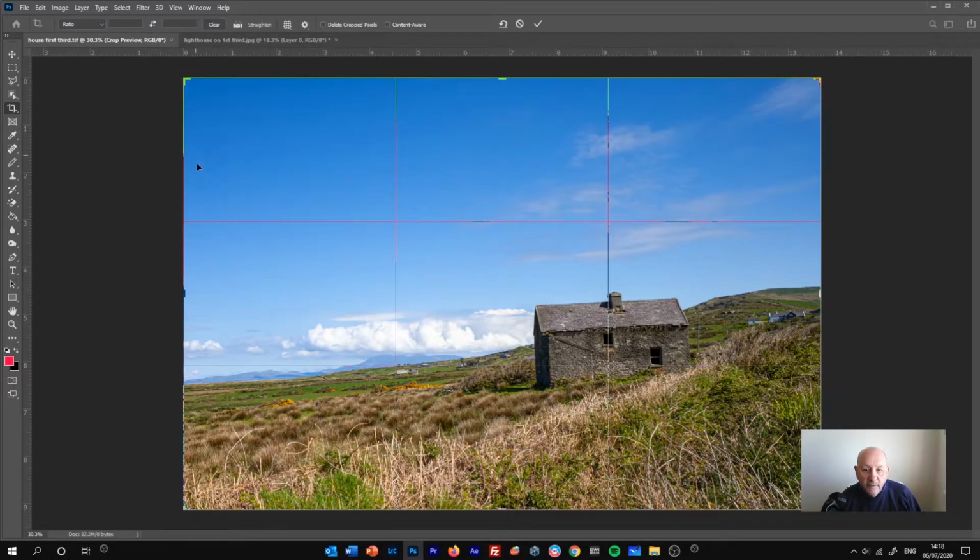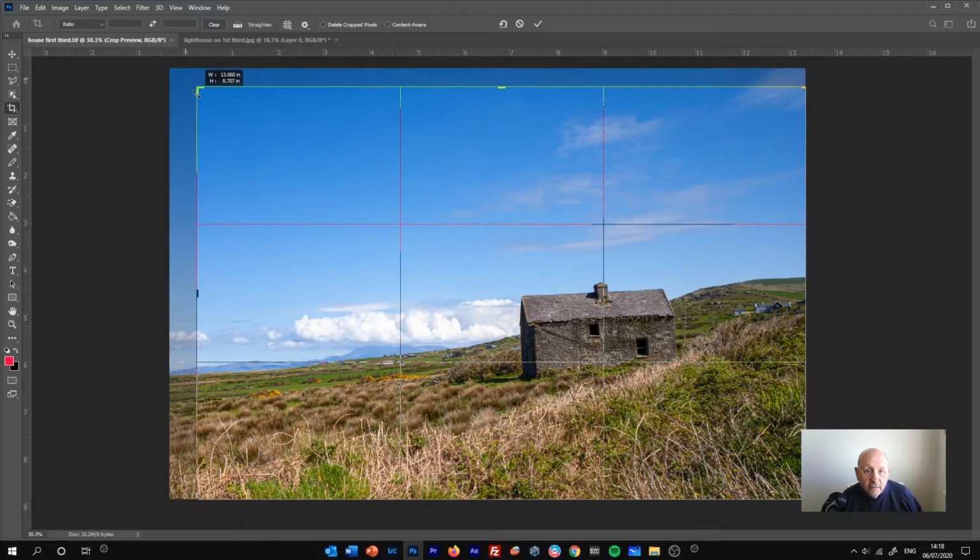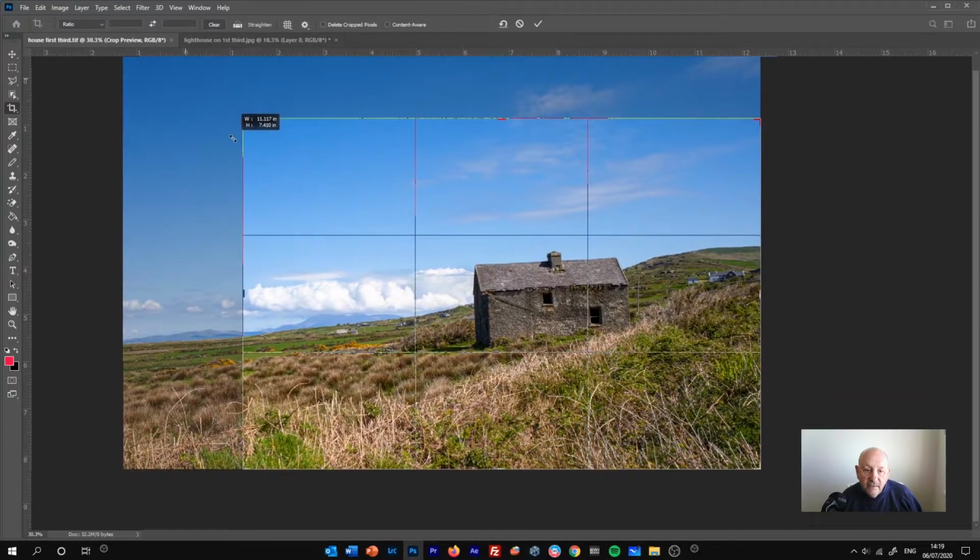So in this image, although it's a bit deceptive looking, we've actually got the horizon line around the bottom third horizontal line. And the house is actually on the intersection of the bottom horizontal and the right hand vertical. So the eye will go straight to it. What I find a problem with this image is that there's a lot of what's known as negative space here on the left hand side. So this blue sky doesn't really do very much to the photograph. It's a bit wasted.